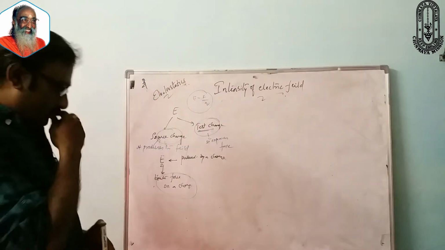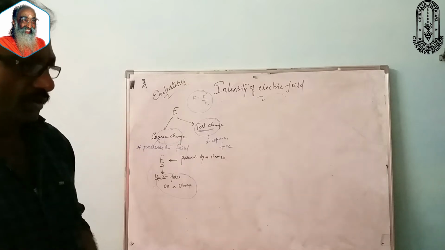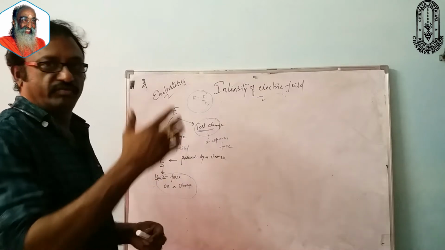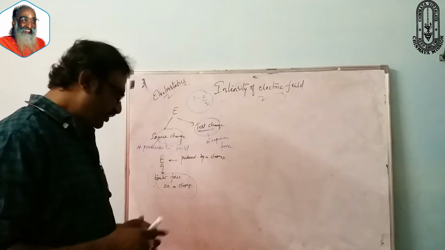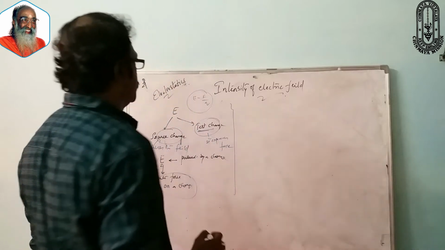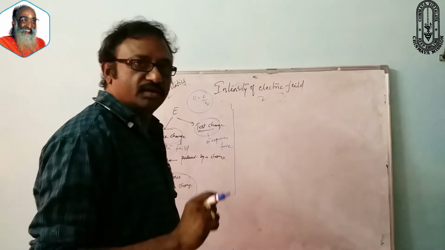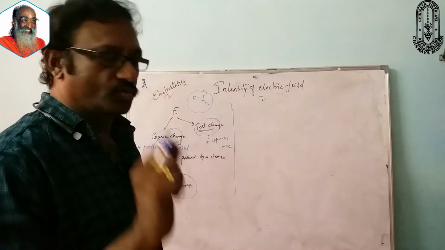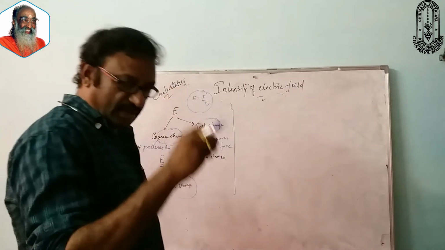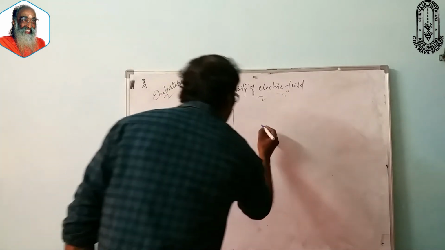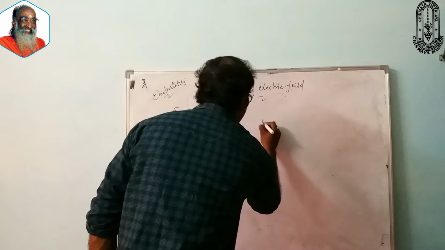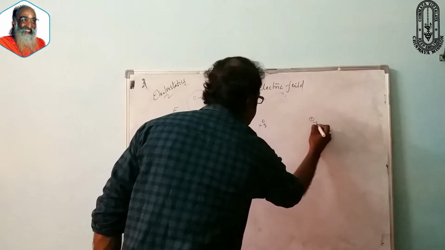And after that we talked about field lines. Field lines are imaginary lines, and we talked about some of the properties regarding these field lines. And after that, now we are going to another concept. Suppose you are having two like charges, maybe positive charges or maybe negative charges, same sign and same magnitude. For that here I am going to take plus Q, and another one here, another plus Q.